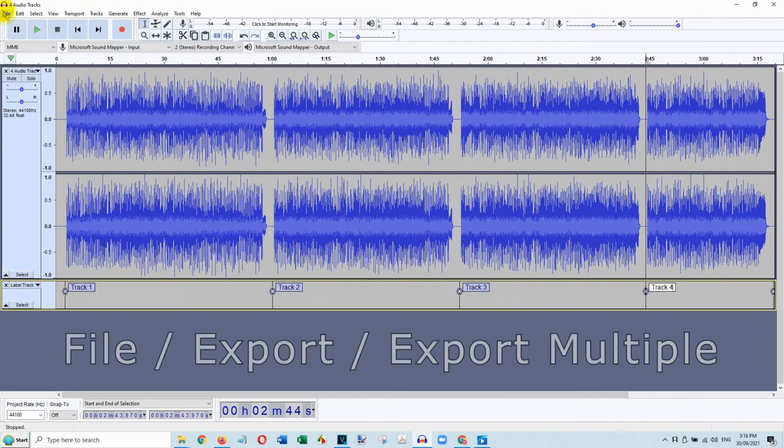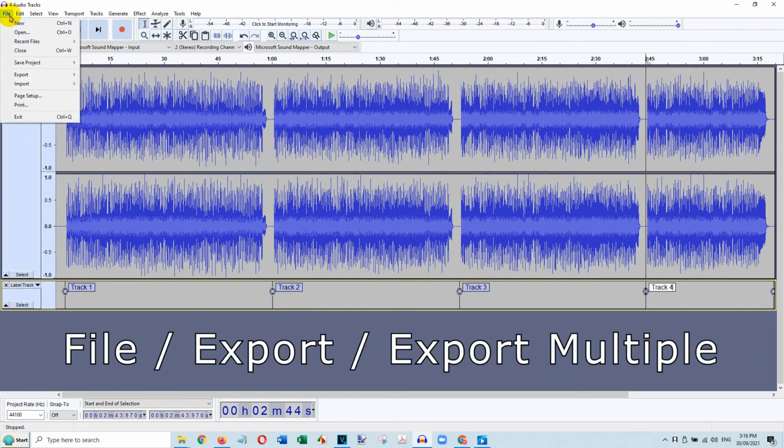To save files, select File, Export and Export Multiple.